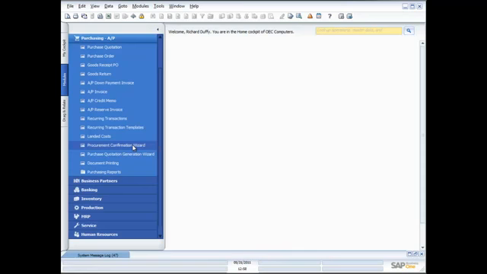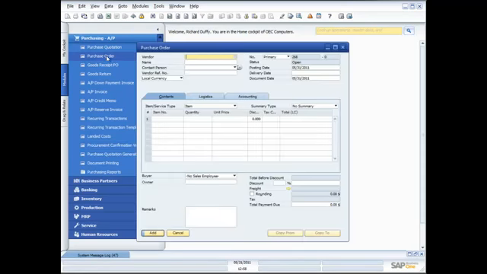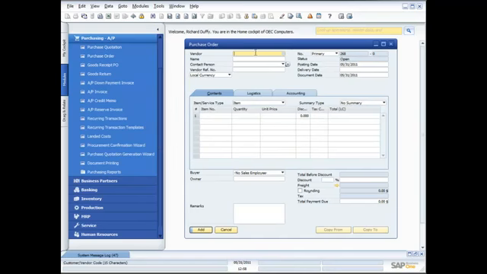So next thing I want to show you is the purchase order process. Let's say, for example, you've just got a standard purchase order that you want to raise. Everything I've done up until now, I've shown you the functionality for doing it for items. In this particular instance, I'm going to show you not only an item purchase order, but I'm also going to show you a service purchase order. Let's do the item one first.